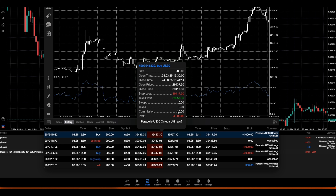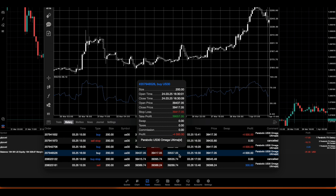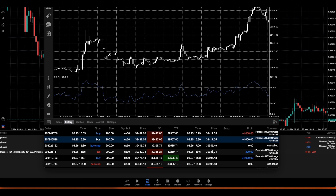If you have a 200k challenge you'll be using about 50 lots, and the 50 lots will be about minus $1,000 if you lose those trades. On a 200k account if you used 50 lots and lost all three trades, that would be about $3,000 - about 1.5 percent on a 200k challenge. If you want to risk only one percent, you can change the lot size to about 40. So we did have a choppy start: March 25th - three losing trades in a row, minus $4,000, minus $4,000, minus $4,000. Then on March 26th we had one winning trade - only $300.